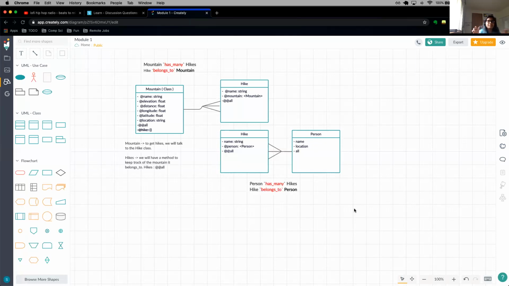So when we define a many-to-many, we use the has many through keyword. The many-to-many relationship in this case is between the mountain and the person. I'm going to go over this and then we'll take a quick break and meet back. When we say has many through and hikes is the join, because hikes belongs to a mountain and hikes belongs to a person, a person has many mountains through hike. So I'm going to write that.